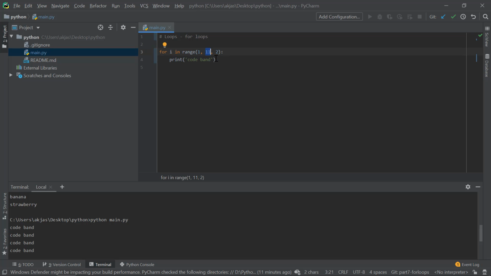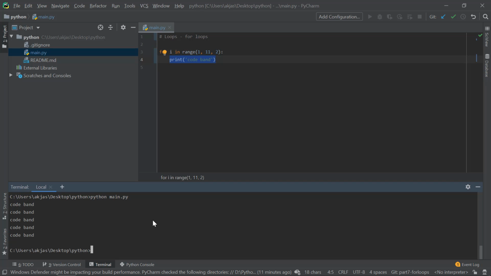So it will be 1, 3, then 5, 7 and 9. It will not go to 11, because up to 11 excluding 11 means it can go up to 10. So in this case it will be 1 3 5 7 and 9, which means it will print the statement code band 5 times. So let us look if it does, yeah, it does 5 times.